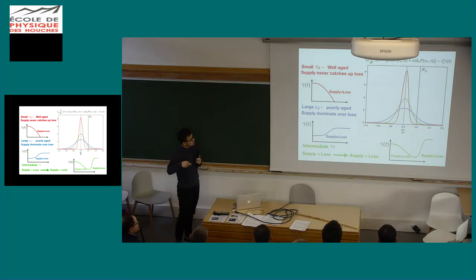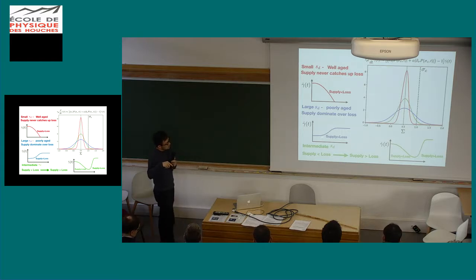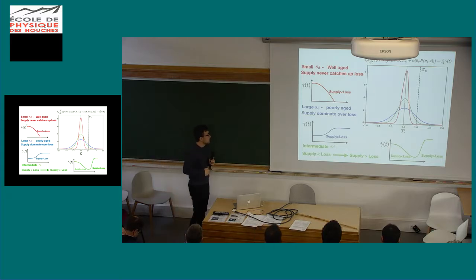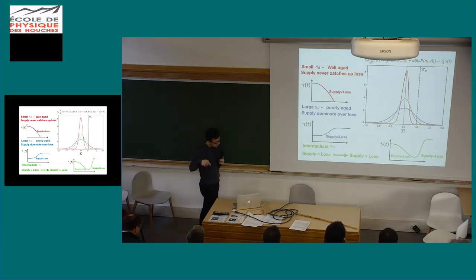And in the opposite case, when the spread is very large, you have a large population beyond the threshold, which gives a supply that is always larger than the loss. That gives the curves, for large applied stress or for large spread in the initial condition, where the shear rate just increases without developing any minimum. And in between there's a mixture of the two. In the first place, supply is smaller than loss, so you have a decrease, and then supply is larger than loss, so you have this S shape.